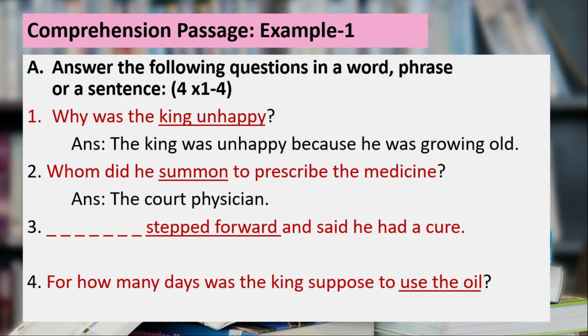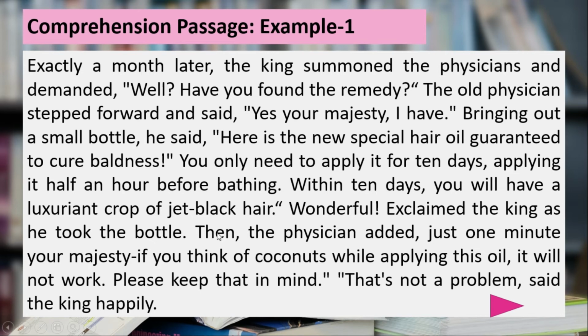Then the third one, dash, who stepped forward and said he had a cure, right? That is the next thing, who stepped forward. You see, when the problem was growing, in one paragraph in the middle of the passage you have that answer, right? So all of them were put to prison, that you know. Step by step development of the story comes to your mind because of your skimming. And in the later stage, in the next paragraph, you have physicians demanded, have you found the remedy, right?